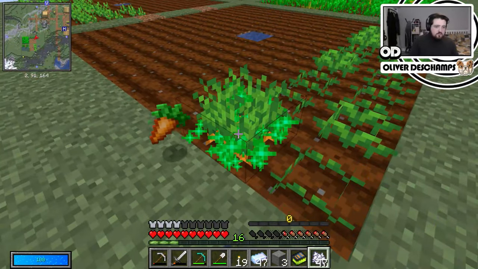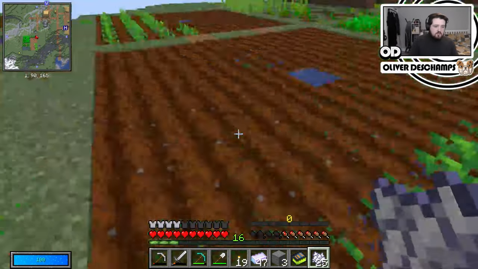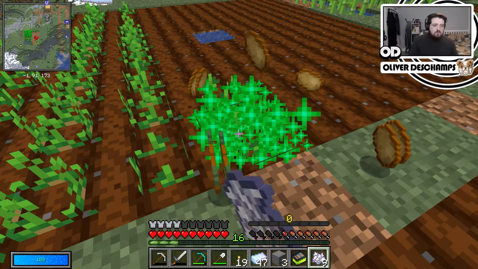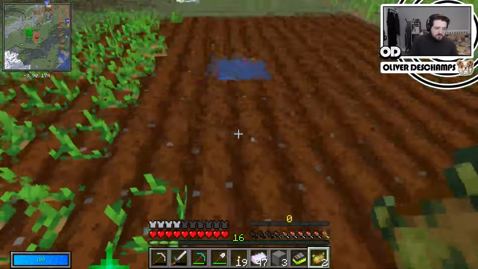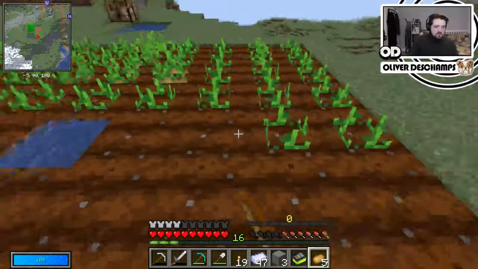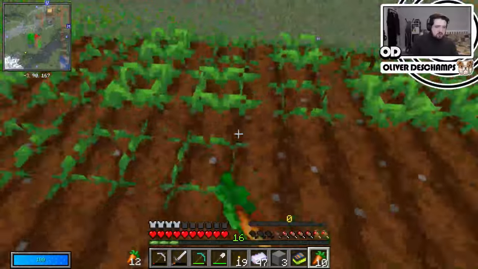Let's just use maybe like half of this here. Down to about that. And let's use the other half over here. Because we got to fill these fields. Oh no. Trying to chow down on a poisonous potato. No, thank you. Cool. So that's that. Let's then keep two in our inventory and then place the rest.